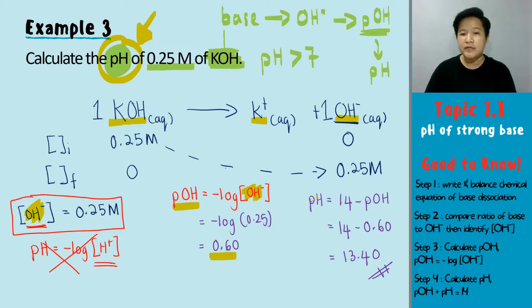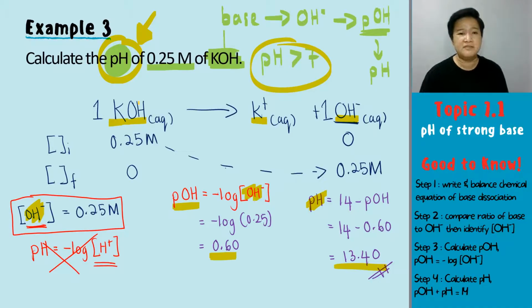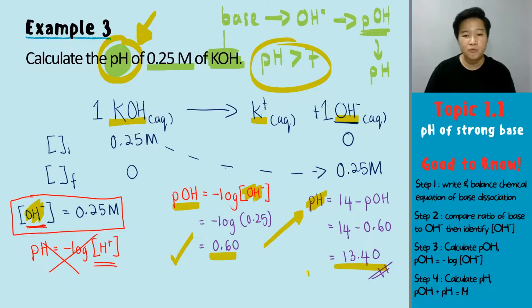And as we agree, the pH value right now is more than 7, because it's a base. Simple, very easy. That means in the base, we need one extra step to find the pH value, because we will be able to get the pOH first. Then only we find the pH value.